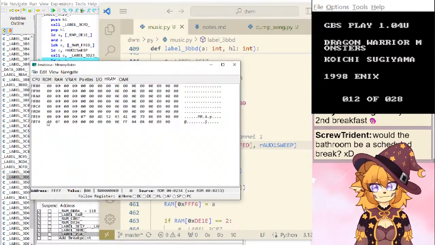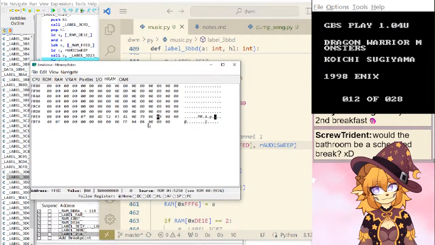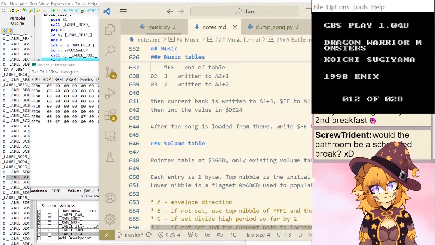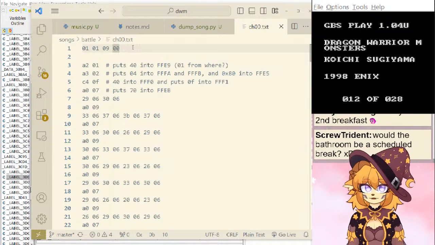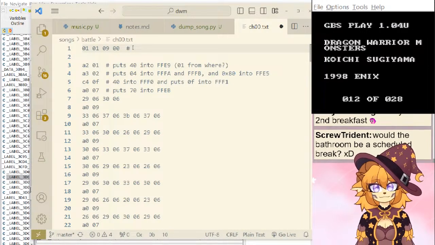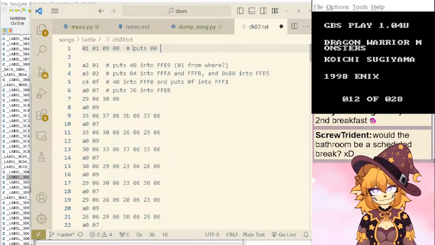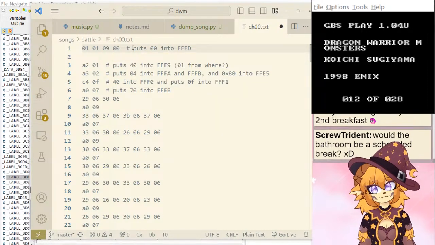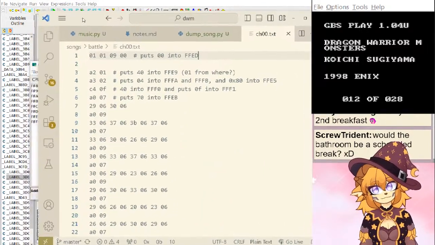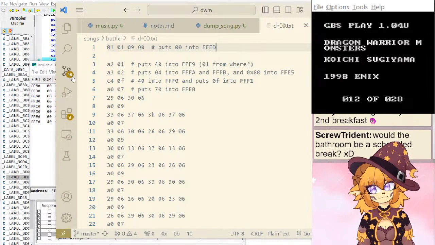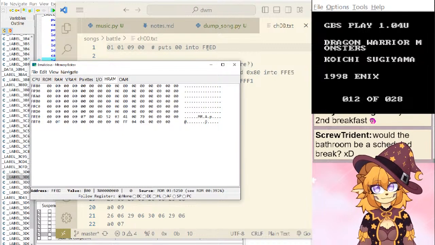FFED is from Doko FFE. D is from 5250. What's this? Interesting. We'll have to figure out how that works at some point, because I think I missed that.